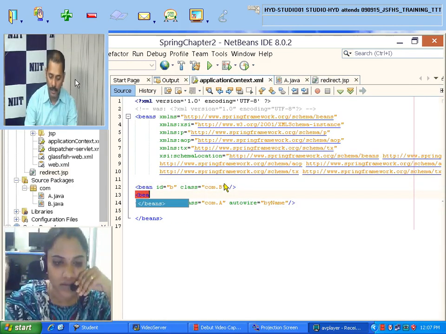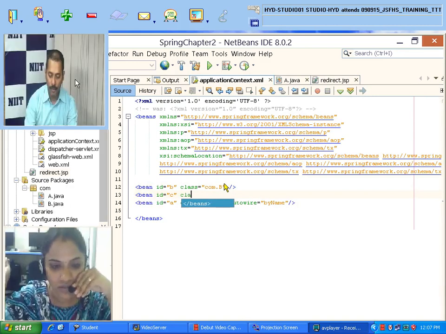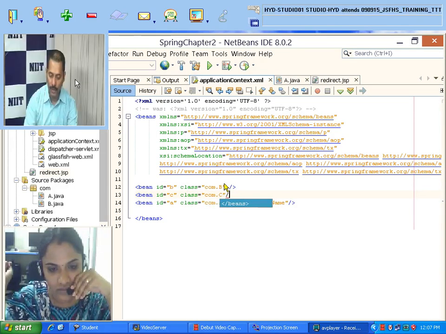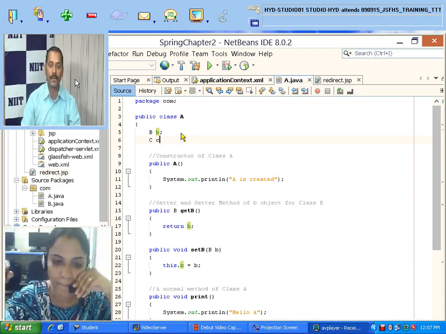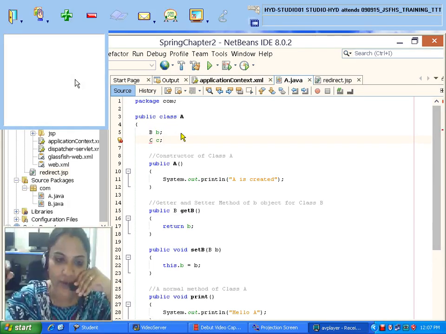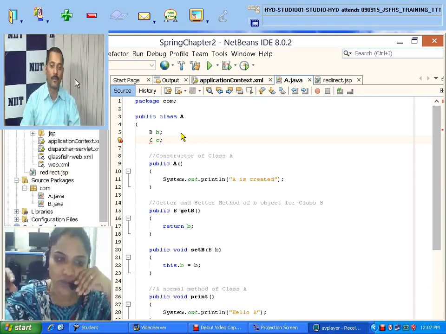The ID is equal to maybe C, and the class you will be specifying is nothing but com.C. You need to mention that, and you should already create class C here also. Then automatically for class C, there will be an object which will be created for you.